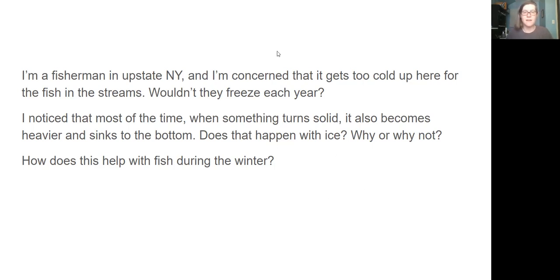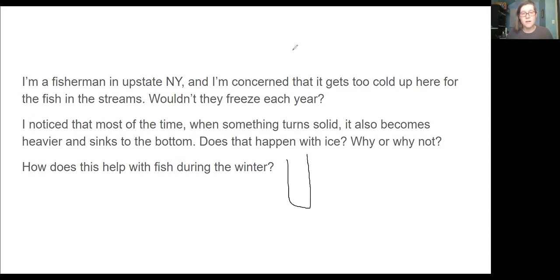Well, does it? If I have a glass of water, here's my glass of water. I'm going to fill it up with some blue water. My art on here is always fantastic. And then I'm going to add some ice cubes to it. The ice cubes, do they fall to the bottom? Or do they hang out up here at the top? I should make those thicker. They'll look nicer. You and I both know that they're going to float mostly to the top.